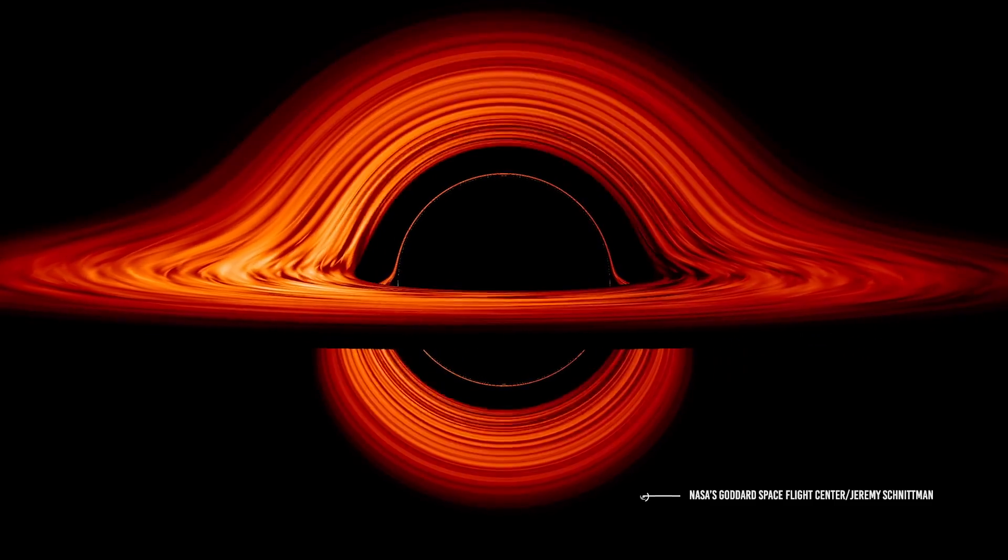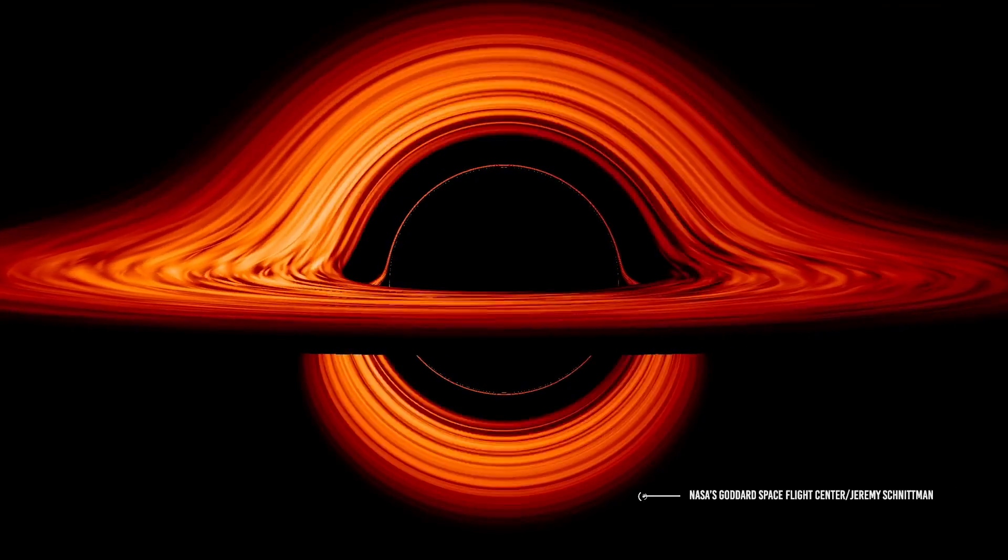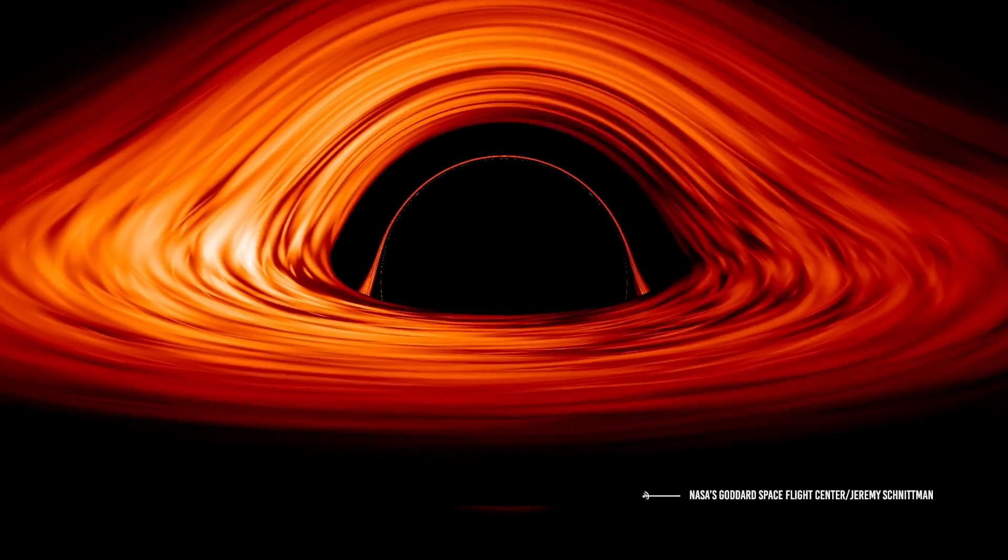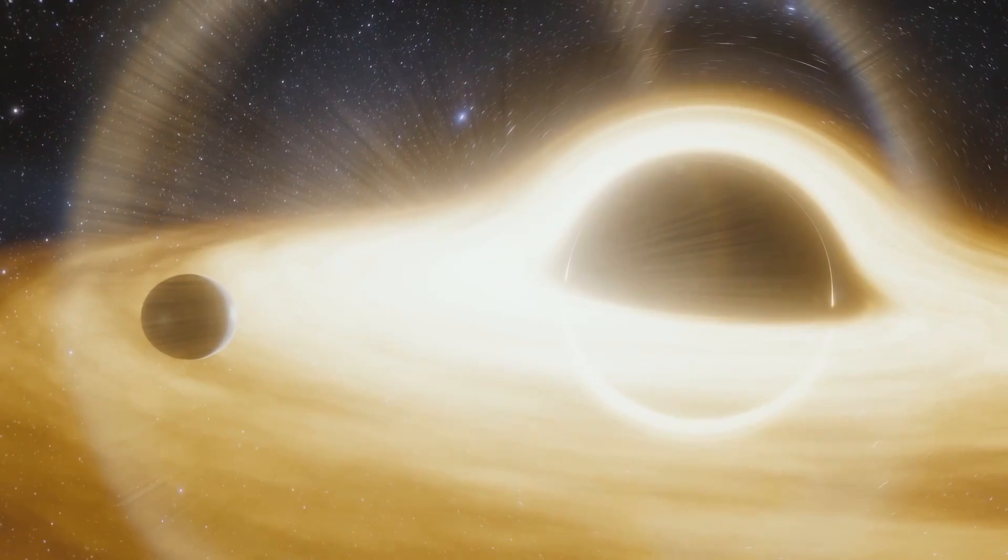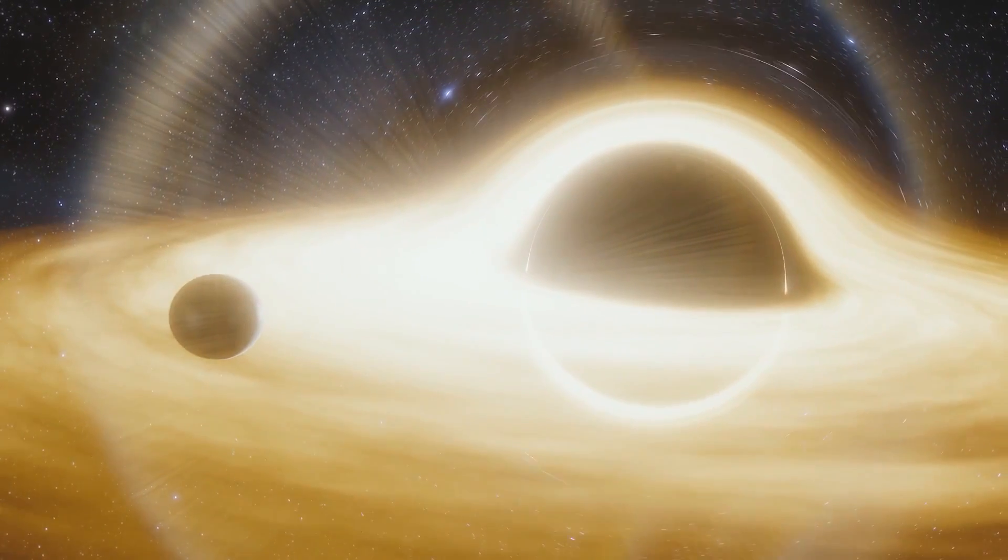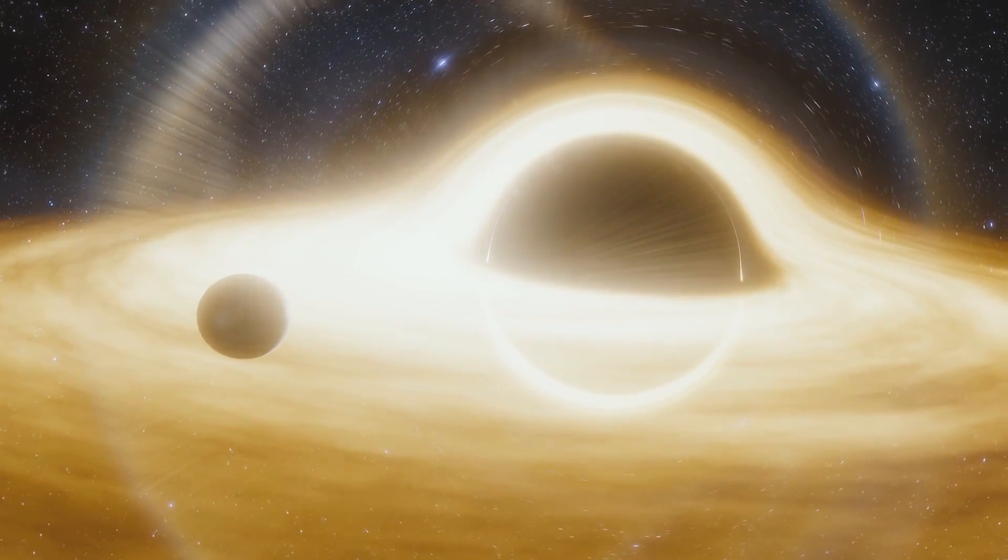Nothing can escape a black hole, not even light. Hence, black holes are technically invisible. Fortunately, there is plenty of visible matter moving around black holes, including stars, dust, and entire galaxies. Scientists investigate this stellar menagerie to learn about its shadow-casting object, same to how a shadow is studied to learn about its shadow-casting object.